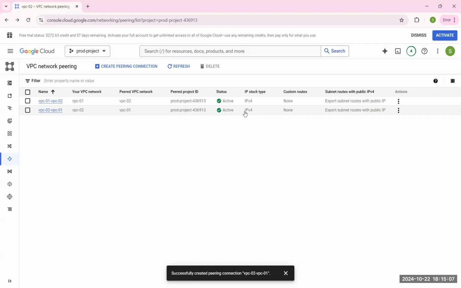So that's one of the advantages of VPC peering, right? For example, if a virtual machine is created in the first VPC, it can share resources or data with maybe a virtual machine that is created in VPC 02. So yeah, that's it. Hope this helps.